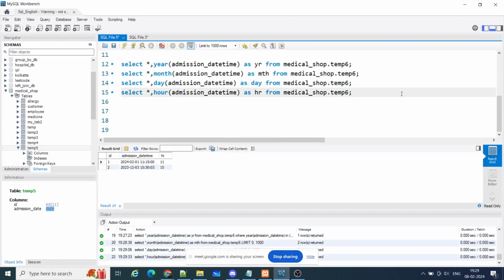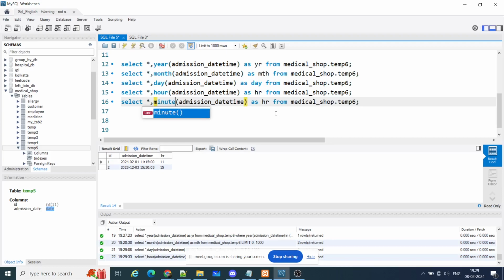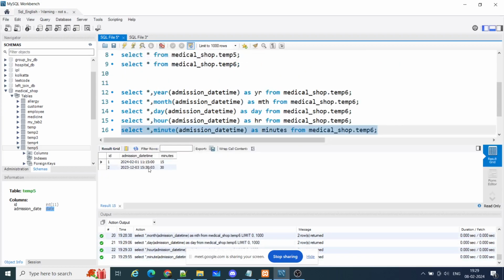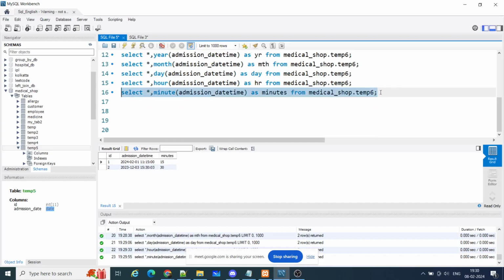Similarly, if you want minute, just pass minute, not min, because min is minimum. See how many things I have derived. It is 15 minutes, it is 30 minutes. Similarly, if you want seconds, just pass second.